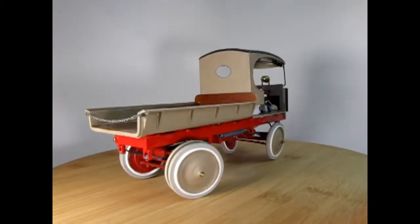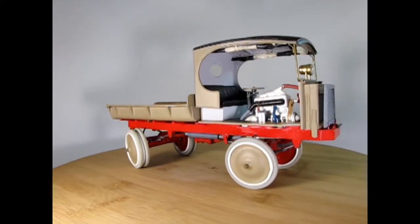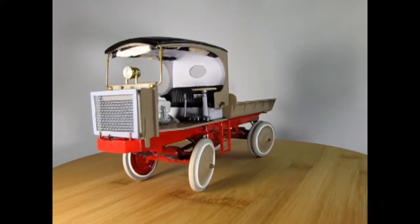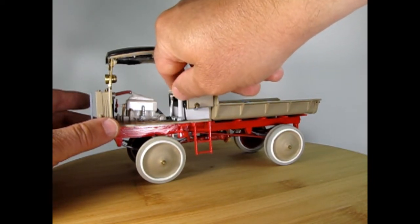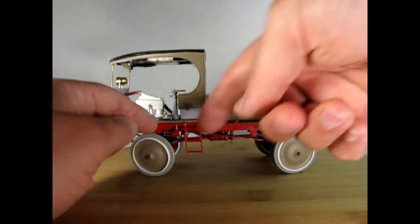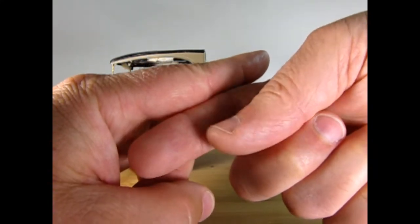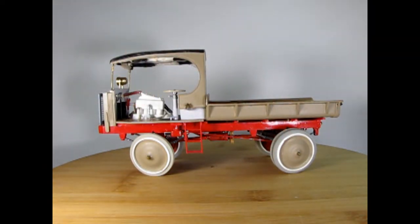The Jefferies Quad is really interesting because after 1913 these were used in World War One to haul artillery pieces through mud — the Jefferies Quad was the only vehicle that could do that because of the four-wheel drive. In the mechanism, the two pieces sit together; when you turn the wheel one way the bottom one goes forward and the front one slides back, and when you turn it the other way they reverse direction. My dad engineered that based on the illustrations in the Dykes Encyclopedia from 1926.